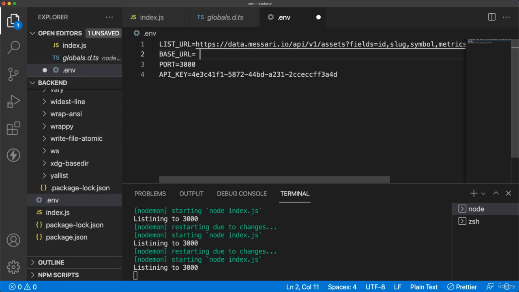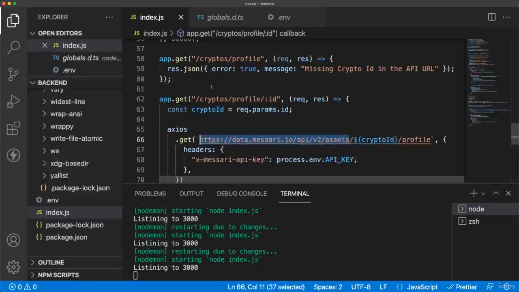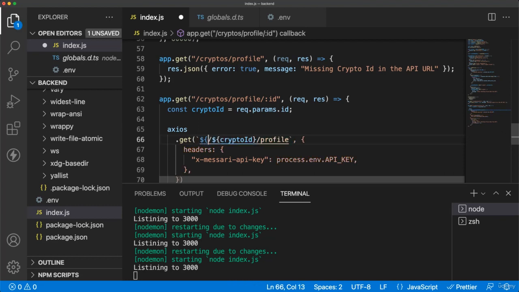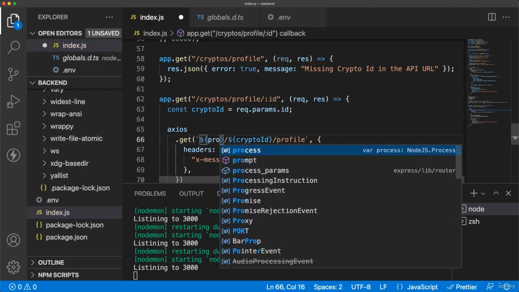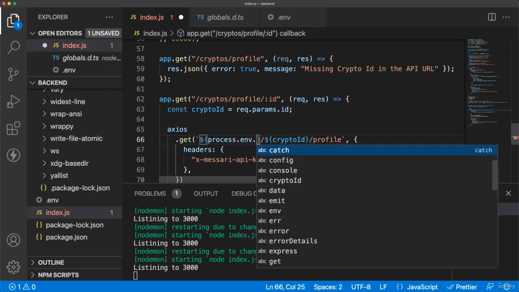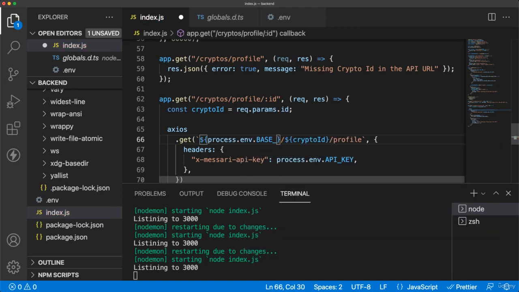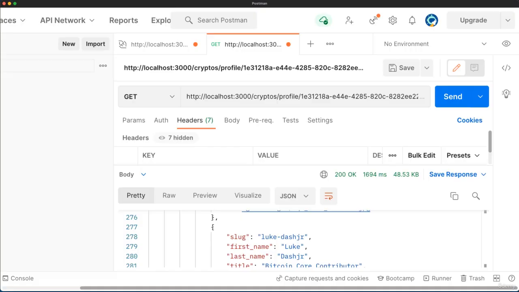This base URL will be this one. And then, okay, I will say in my application that I don't want this URL anymore, but I will say here pass for me process.env.BASE_URL. So in that way, we have less code and more readable content.